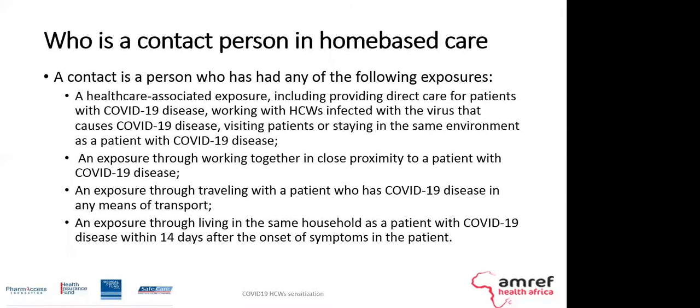So who is a contact person in home-based care? A contact person would be any person who has had any of the following. Healthcare associated exposure to a COVID-19 patient, and anyone who has an exposure through working together in close proximity to a patient with a COVID-19 case, any exposure to traveling with a patient who has COVID-19, and any exposure by living in the same household as a patient with COVID-19. So all those are contacts, and they need to be given the right information on how to take care of themselves and even how to take care of the patients. Next slide.